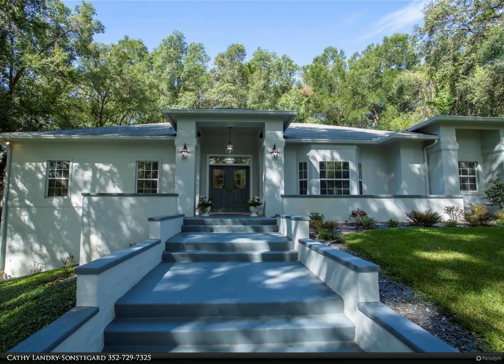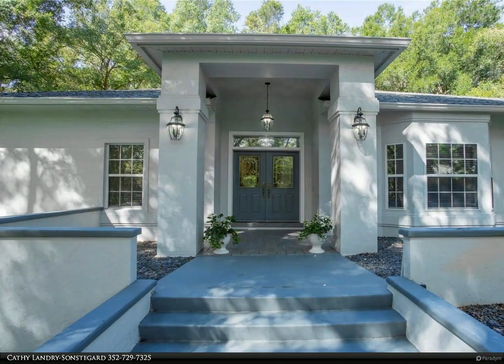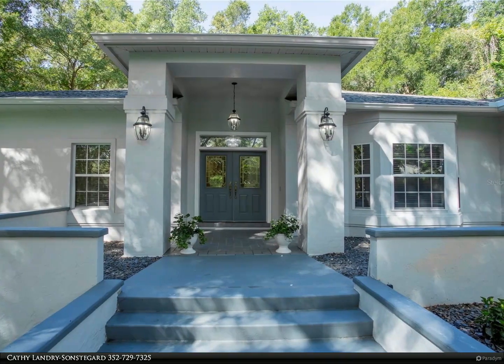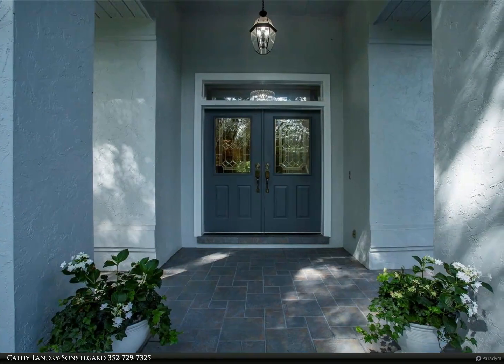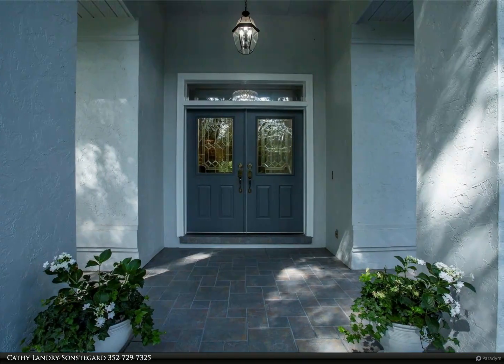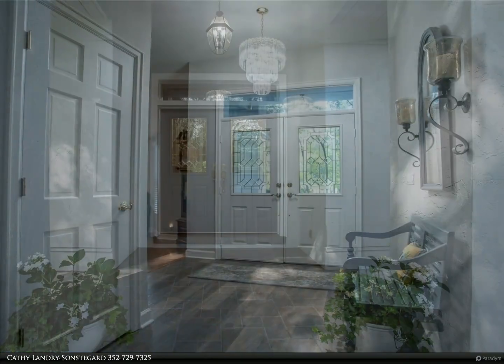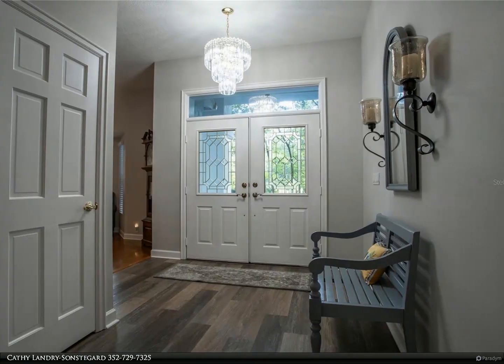Built into the hill, it sits proudly among the abundant trees and flowers that surround this quality home. Drive up to the front of the home, and walk up the front steps to the leaded glass front doors. You will appreciate the clean, bright open feeling of this home that has been thoughtfully designed, extensively upgraded, and meticulously maintained. New interior paint, luxury vinyl plank and wood flooring throughout.